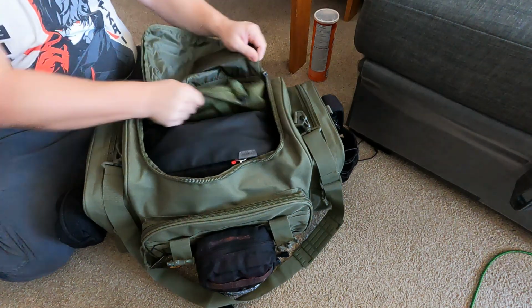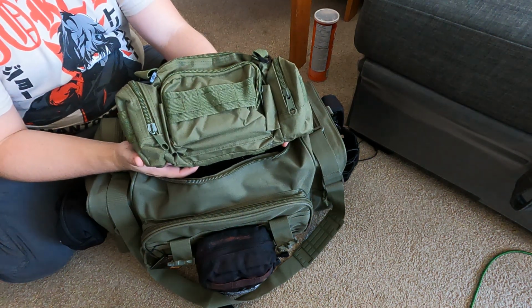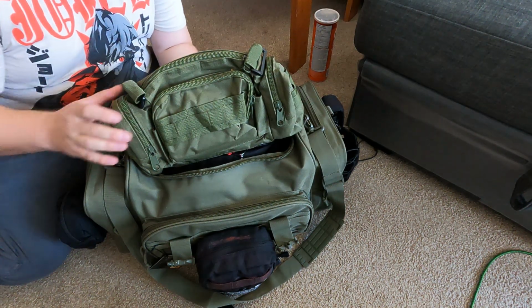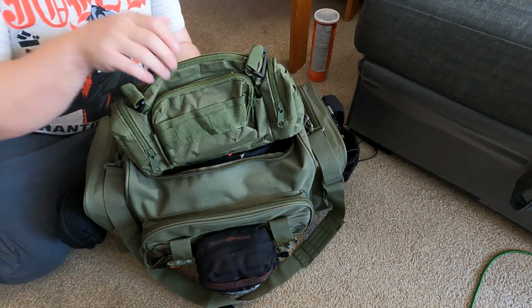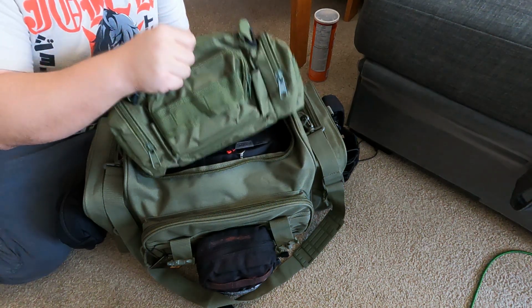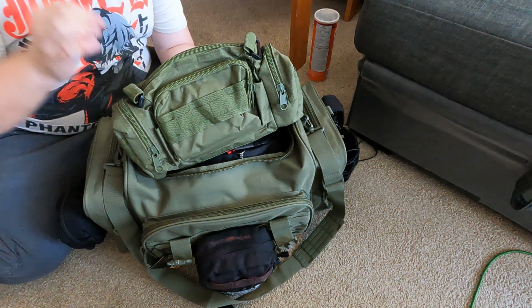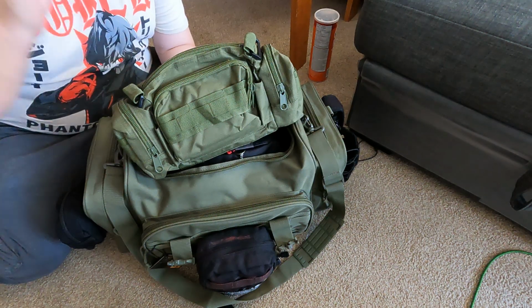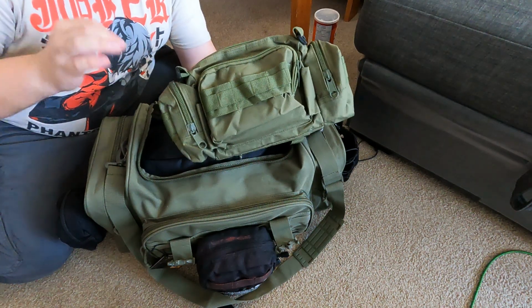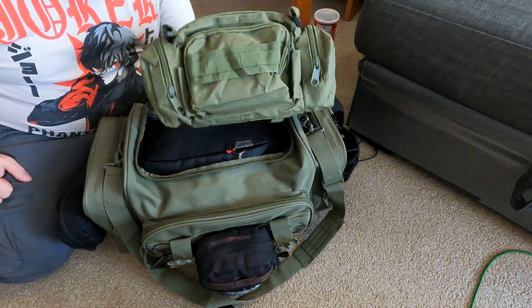So first, I want to talk about this thing. This is what's called a WUSH bag. It's an acronym. It stands for Wake Up, Crap's Happening. You can imagine what the S stands for. So as someone who's trying to be ready for emergency situations, this is essentially a bag that sits by your bedside when you're asleep and stays with me when I'm out driving around. This contains everything that I should need if worst came to worst, I had to restart my life from scratch right then and there. So the idea is if I wake up in the middle of the night and I don't have time to grab anything else, just grab my wife and go, I can grab this and literally run out the door. So what does this have in here?